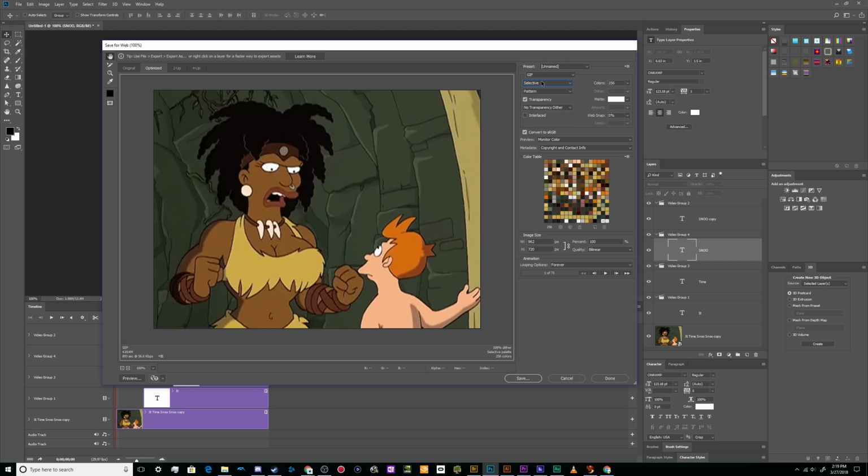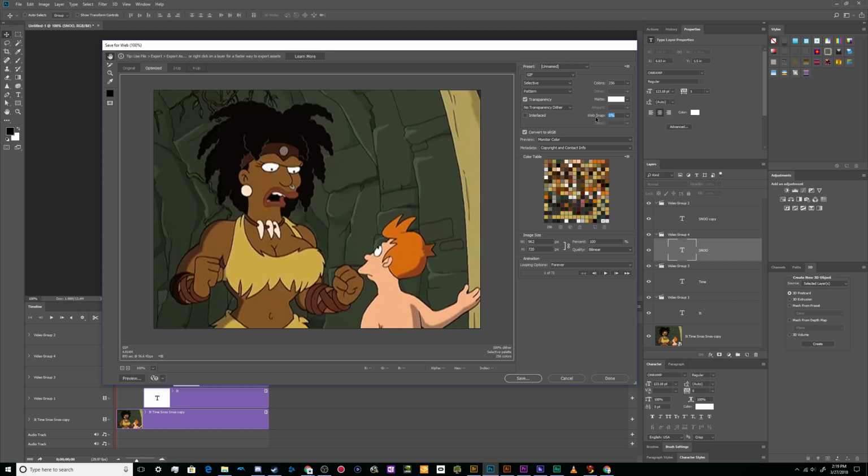What do we want for selective color? Selective color's fine. This is just how it picks the colors and manages the colors, if it's restrictive color, all that stuff. Interlaced means that the image loads in separate chunks. It'll load one whole part of it and it'll look kind of blurry, another whole part of it starts to get some detail, and then another. I don't always care to add this because this is a small GIF. It doesn't really matter. And then I think we're good. We can probably just export this.